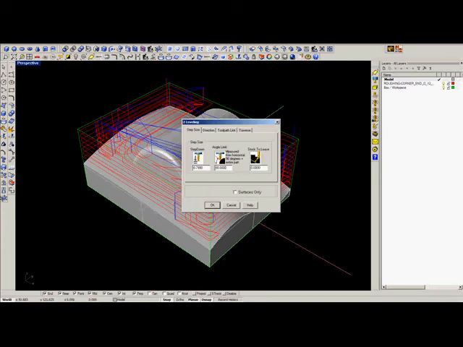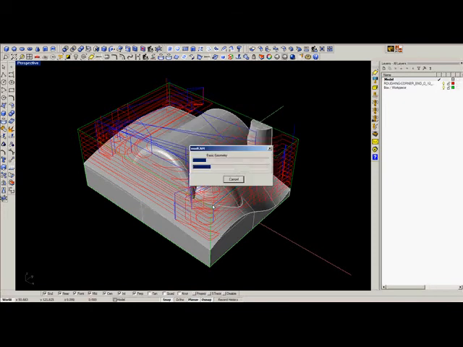In madCAM we can set an angle limit to control how steep surfaces should be cut, and the angle limit is measured from the horizontal, and 90 degrees would cut the entire part, even the relatively flat surfaces. But by default madCAM suggests 80 degrees, so we can just click OK, and madCAM generates the Z level finishing toolpath.